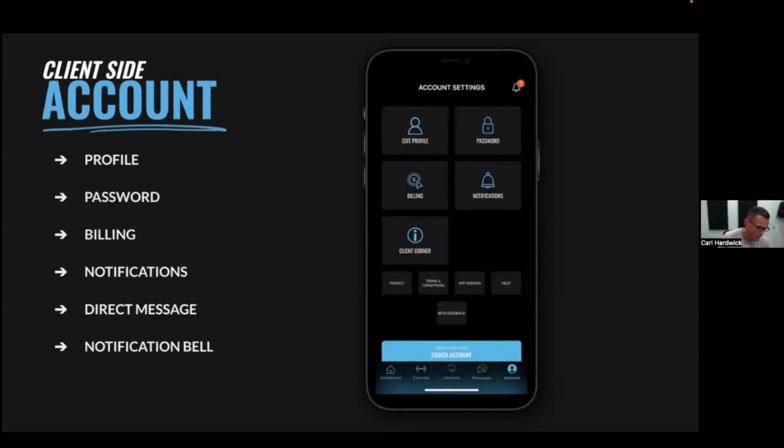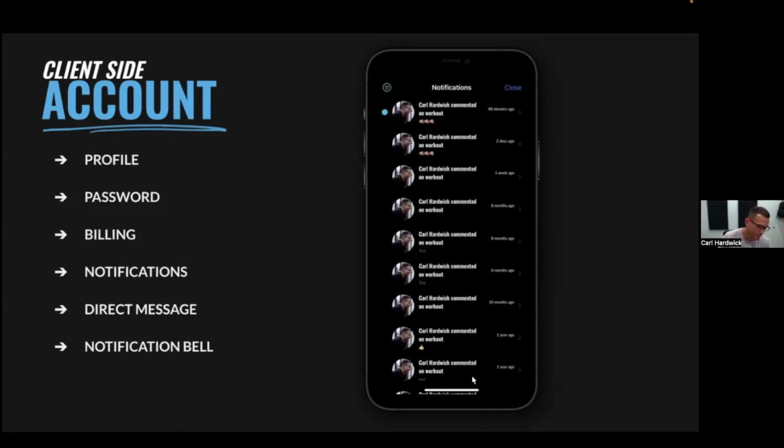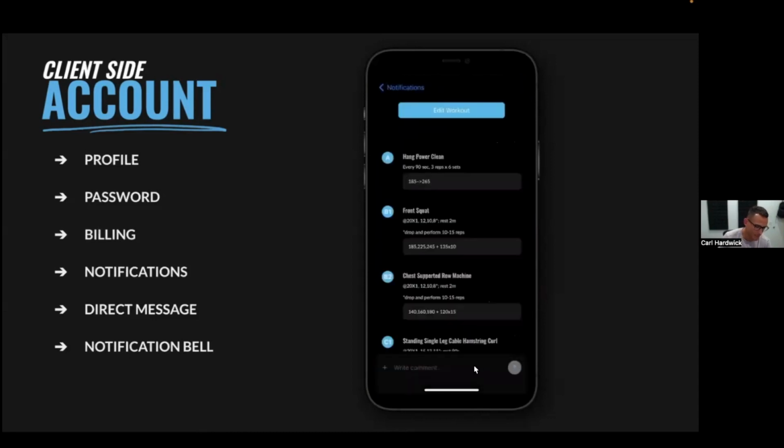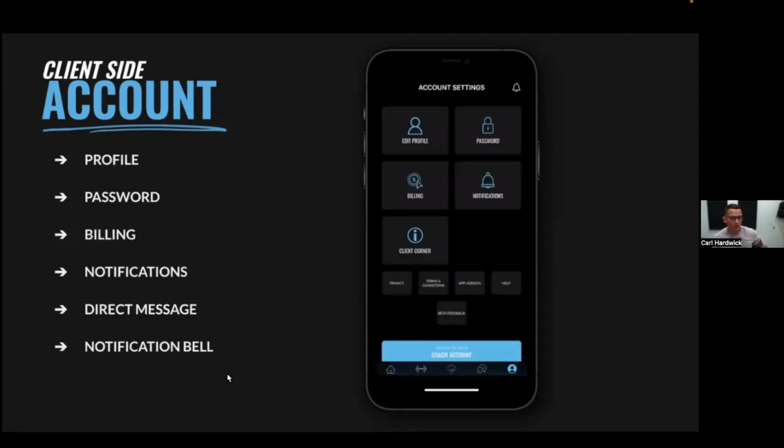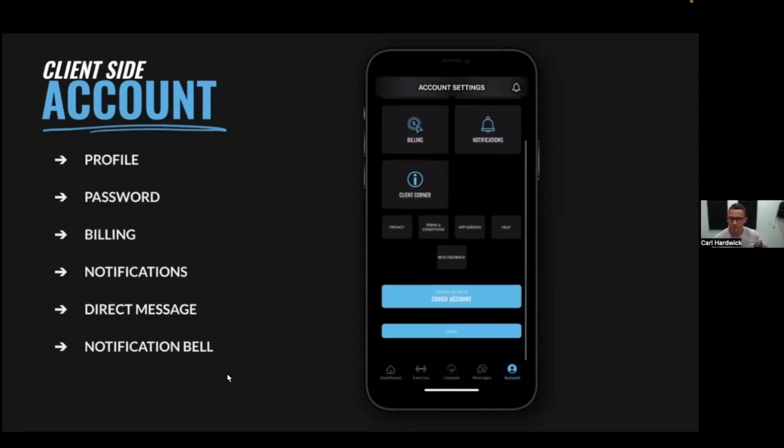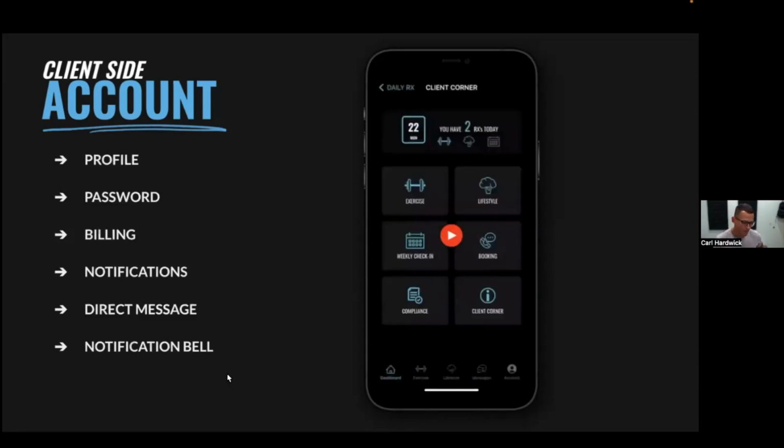They can also direct message. So when we get to the bottom of the app, there's obviously that easy piece to direct message, and realize that your clients have a notification bell. That's a little bit different than the coach side because they have more bottom items. That notification bell is going to be at the top right of your client's app, and that'll all be connected to push notifications. So if they have push notifications on for coach comments on a workout, that'll go into their notification bell, and then they would clear through that.